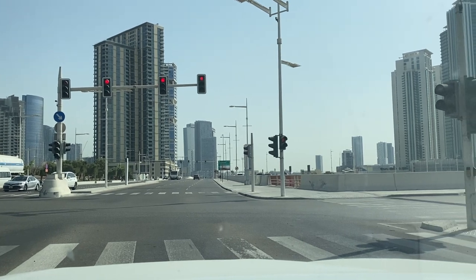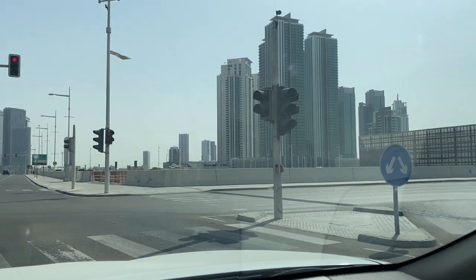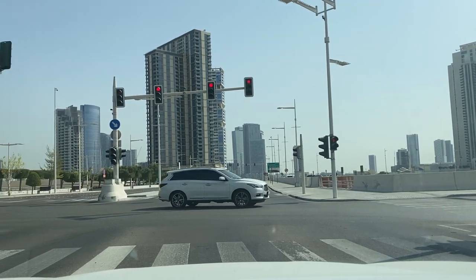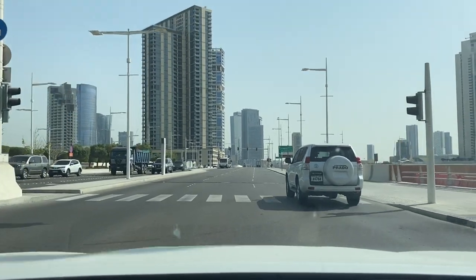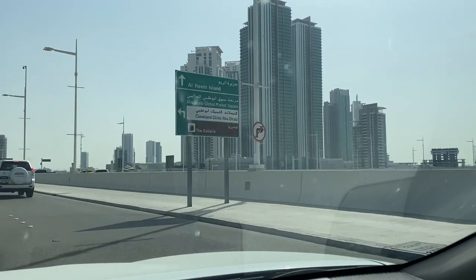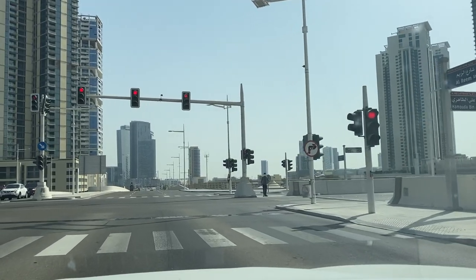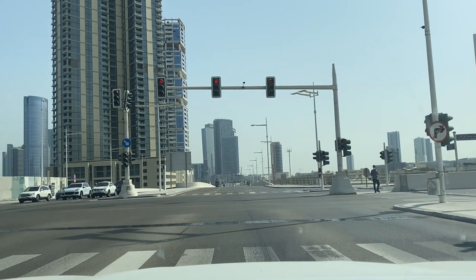So unlike downtown Abu Dhabi, Al Reem Island is mostly residential. Lots of apartment buildings, things like that that people live in. And there's a few businesses underneath the buildings. I was here 6 years ago. It wasn't nearly this developed. And so, a few of you have been asking for a trip around Al Reem, so here it is.